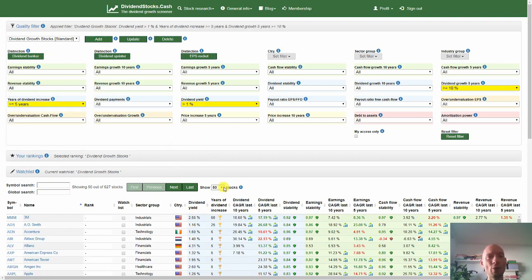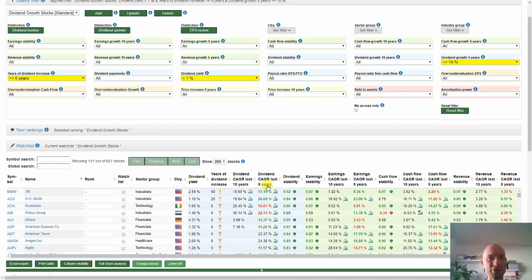And then we have excluded in the screener all non-dividend paying stocks, and we have also excluded very low dividend paying stocks or sluggish dividend paying stocks with a sluggish dividend increase.